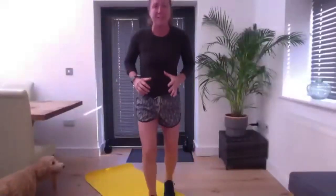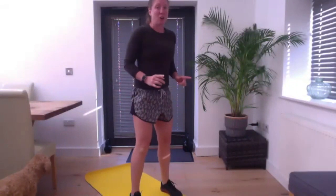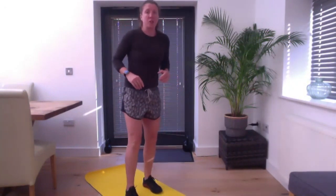5, 4, 3, 2, and 1. Relax. Standing tall. We're going to go into squats next. Nice and steady. Feet shoulder width apart. Sit and stand tall, pushing the hips forward at the top of the movement. In 5, 4, 3, 2, and 1.